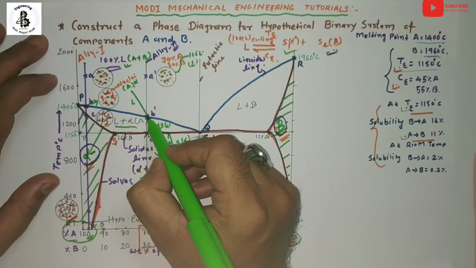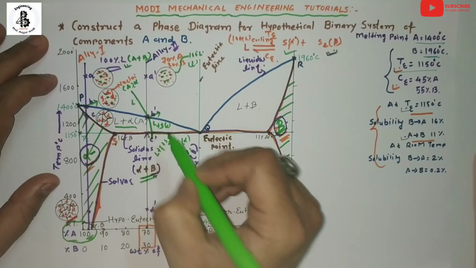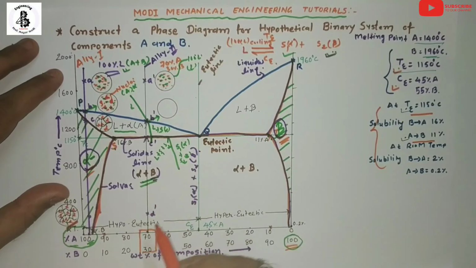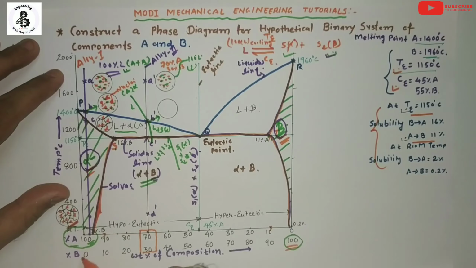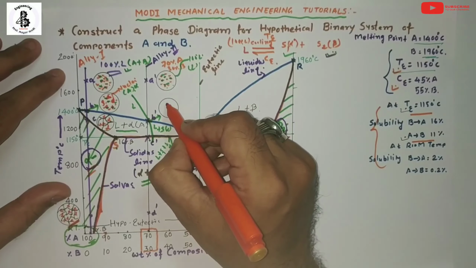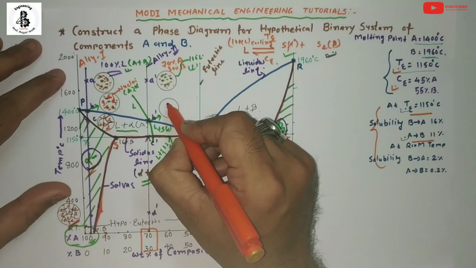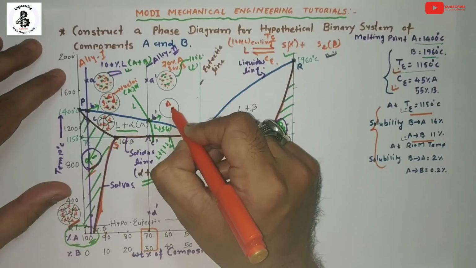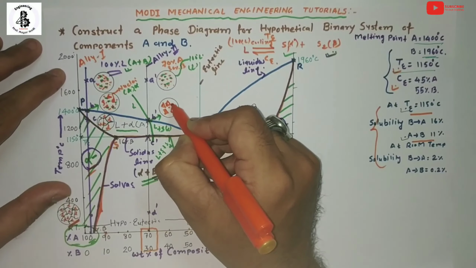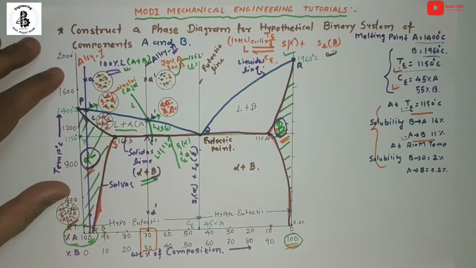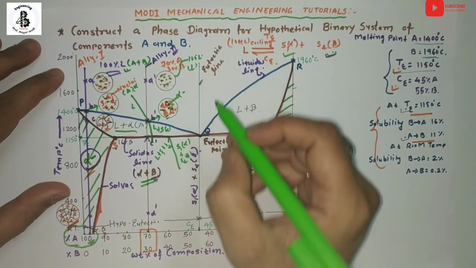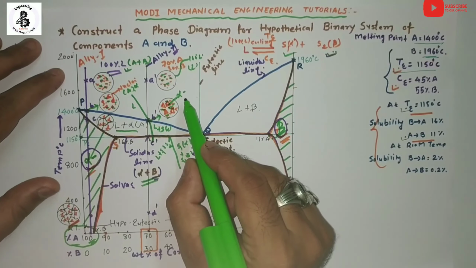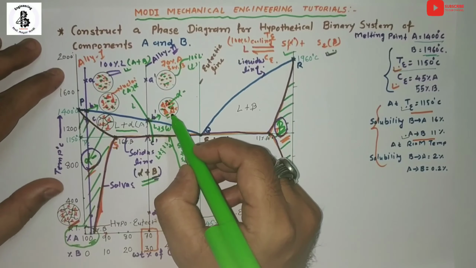Now you can see the microstructure at B dash point. At B dash point, it will be the starting point of the solidification process. From the hypo side, the majority metal A forms the alpha phase as a solid, and most of the rest is still in the liquid phase. So the alpha phase is represented as solid tiny particles of metal A, and the rest is liquid.